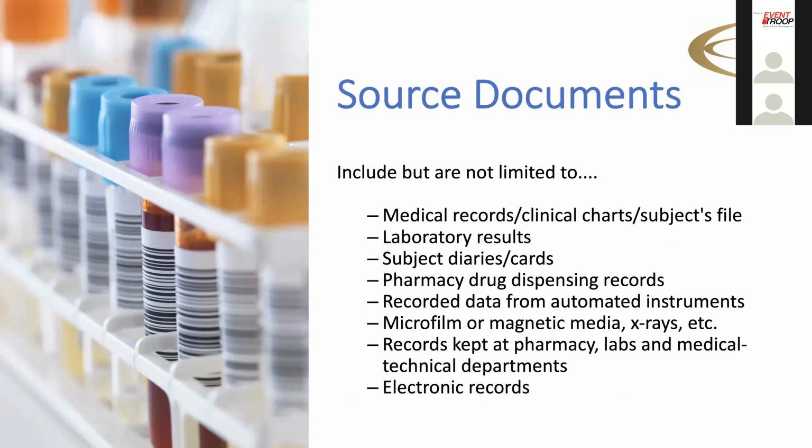So, more examples of source documents. Again, these are examples, not an exhaustive list. Medical records, subject diaries, laboratory results, any records kept at pharmacy, labs, etc. Recorded data from automated instruments. So ECG charts, they are source documents. Source documents, as I mentioned, are very important to us because they will allow us, and I'll explain in a little while, to prove that this was accurate data.